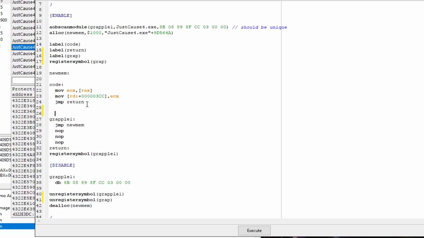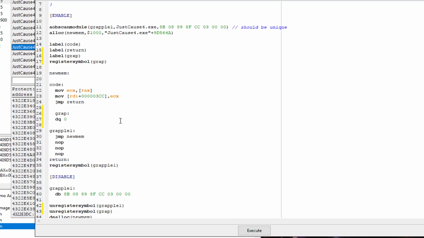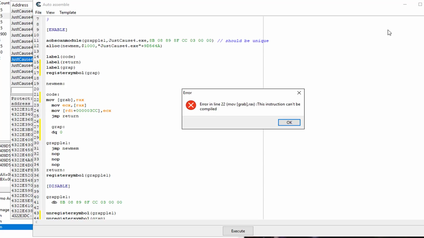And down here, remember this is a 64-bit game, so we're going to define a quad word 0, okay, per 64-bit game. And we're going to move into our symbol the base address of RAX. Now remember, with the brackets around it, that would be the value at that address. Without the brackets, it means we just want the address. So that's moving the address into there, not the value. Matter of fact, you cannot move a value into a value anyway. You have to borrow a register to do that. So good rule of thumb there. So that should give us our distance automatically.